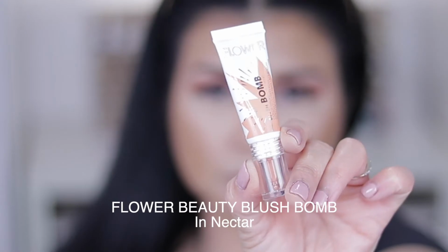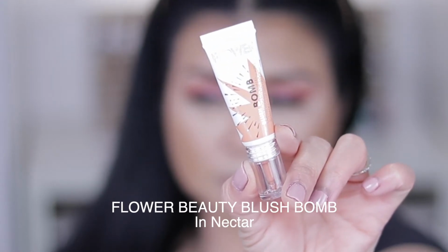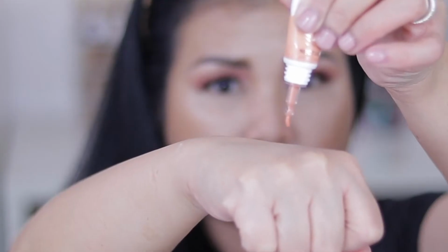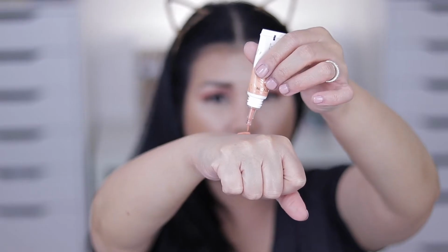For our blush, we're going to use the one from Flower Beauty, and this is their Blush Bomb. We're using the shade Nectar. So I'm going to use one squirt. Okay, that's all you need. Give it in, girl. Okay. And I'm going to use my finger to put that. I'm going to use a stippling brush.